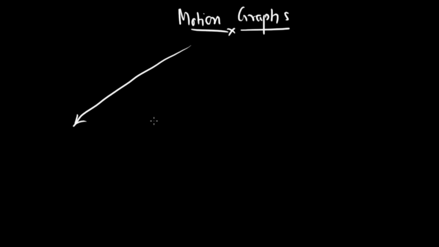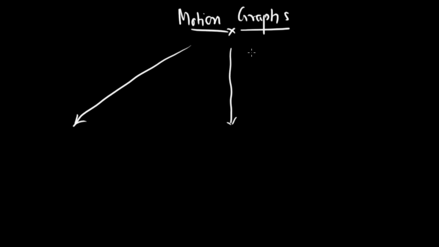Hello, in this video we'll be talking about motion graphs. Motion graph happens to be nothing but the continuation of the previous topic that we talked about. It's a part of the study of kinematics itself, the study of motion. There are three different types of motion graphs we will be studying.